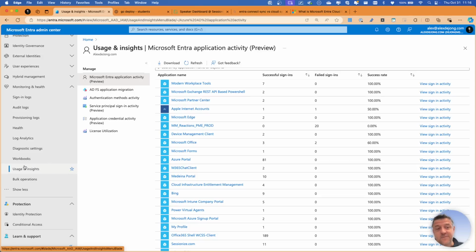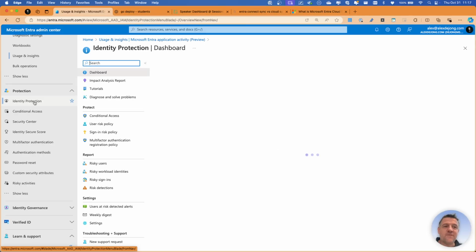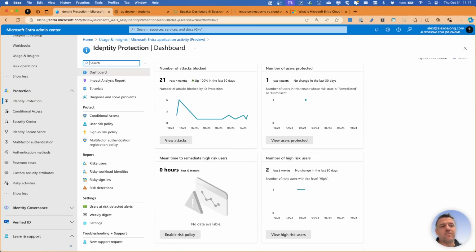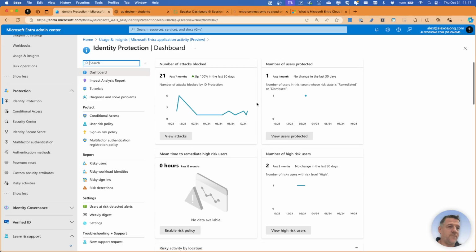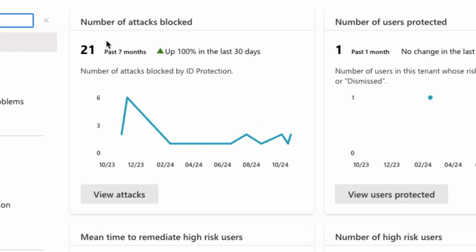That is information about signing in. But based on that information, we have identity protection, where we can start protecting our users. So here I have a product called identity protection, and I can see that I have, for example, 21 different attacks blocked on this environment in the last, what is it, 7 months.